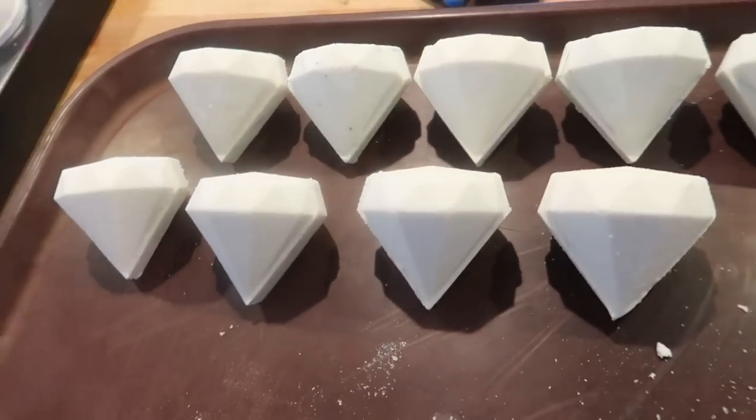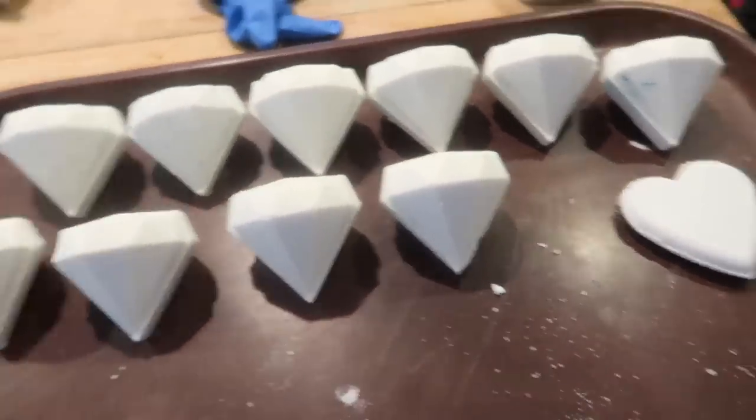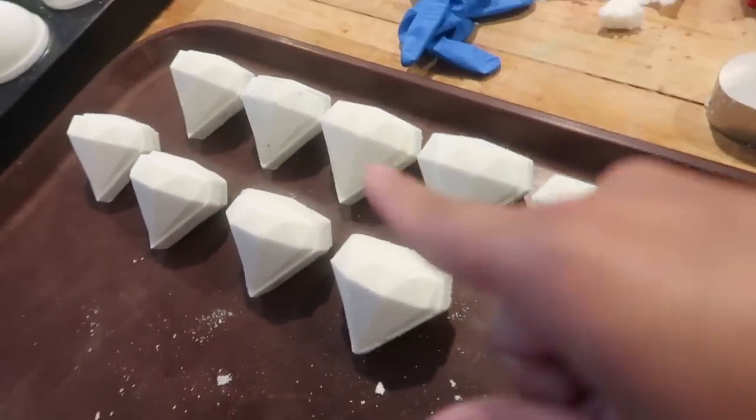They haven't shown any signs of cracking, so hopefully it will continue to be that way and these will look exactly like this tomorrow. And I will also show you a demo of these guys. A demo of the diamonds and also of the bath bomb rounds. So stick around for that.